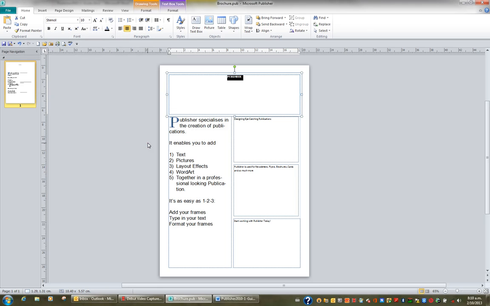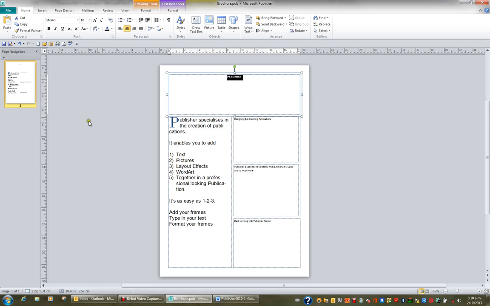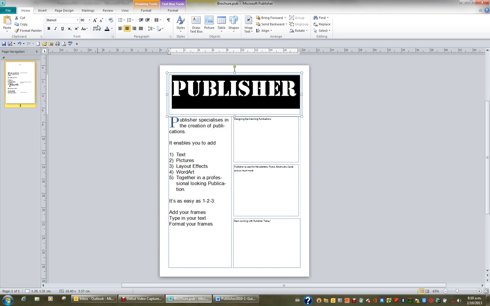I'm also after the font size 90, so I'm going to click my font size drop down, and I'm going to scroll down. Now I can't get 90, 72 is the largest size it'll give me. So in that case I have to type 90 and press enter. Didn't quite take it, so I'll just do that again, 90 and enter. And there's my stencil centered and 90. Also I'd like it to be bold, so I'm going to hit the B to turn the bold on. And that's my first text box formatted.